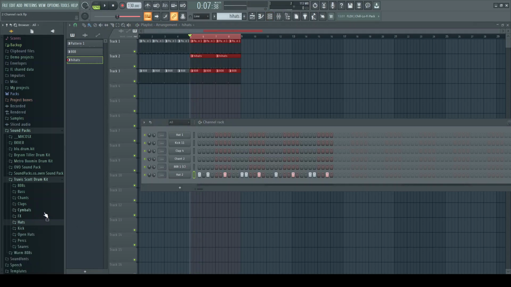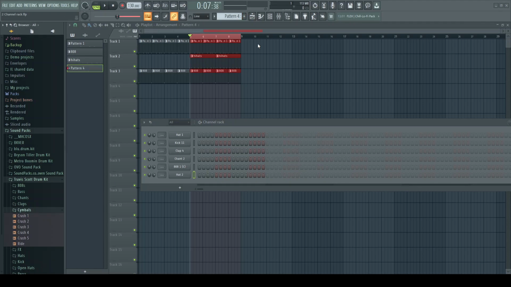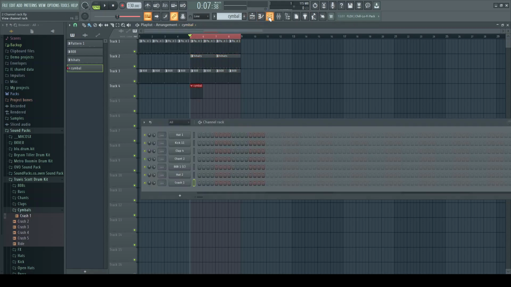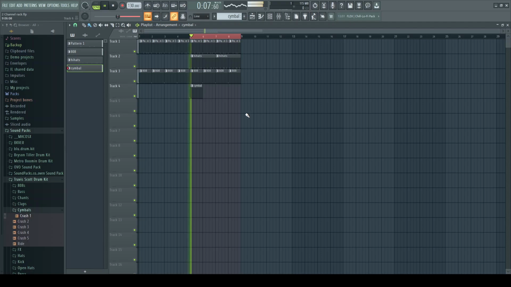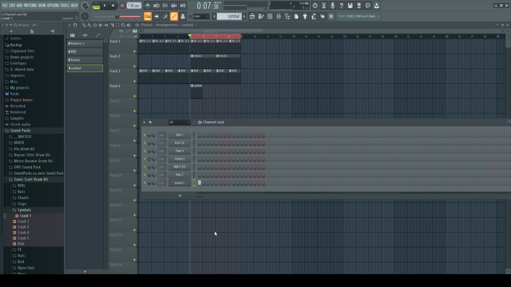So I'll do exactly what I just did again, but this time we're going to do the cymbal. In fact, I can show you the reverse with the cymbal because that'll be better. Let's say I want this cymbal. Place it in the pattern where I want to hear it, which is going to be at the beginning of this bar. And let me show you what the reverse does. So I'm going to duplicate this. Just right click and then you click, where is it? Oh, sorry, it's called clone. Yeah, it's clone, not duplicate. Right click and then click clone.